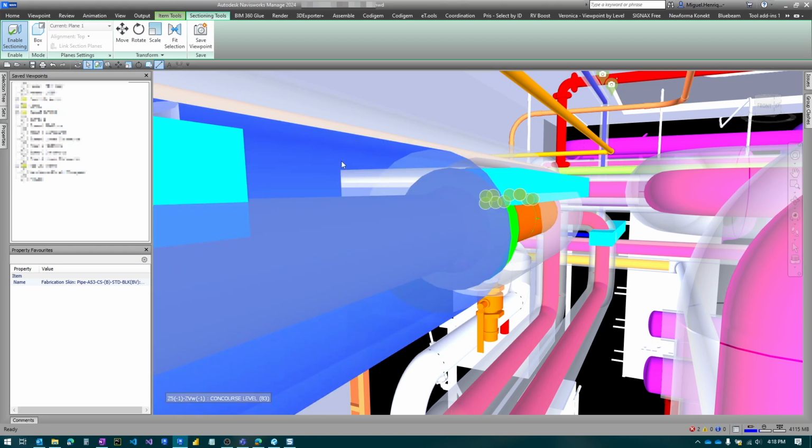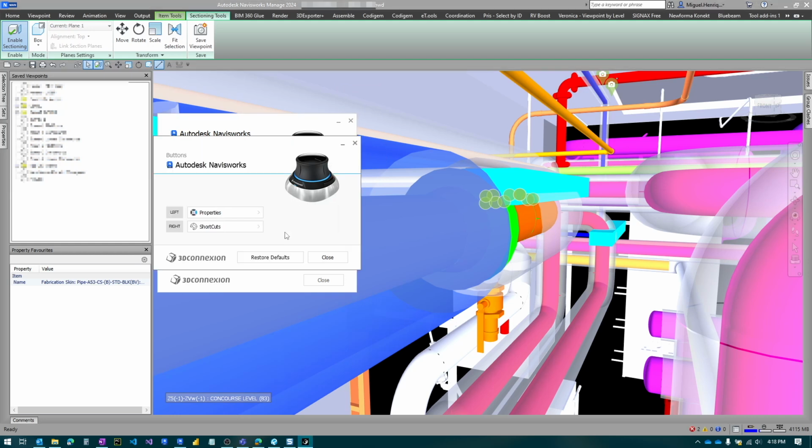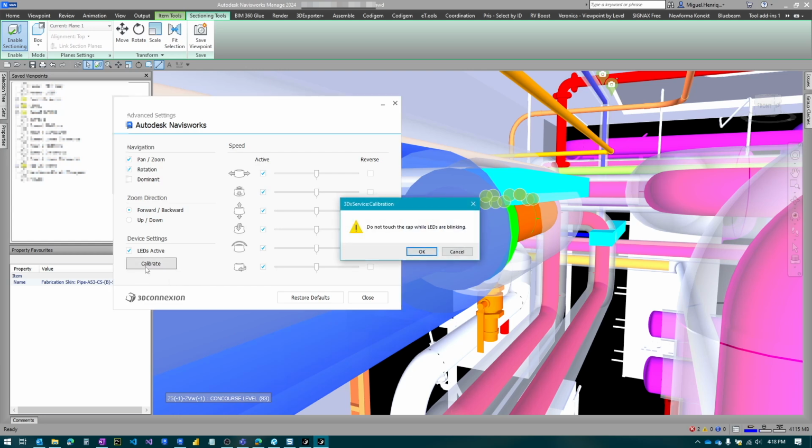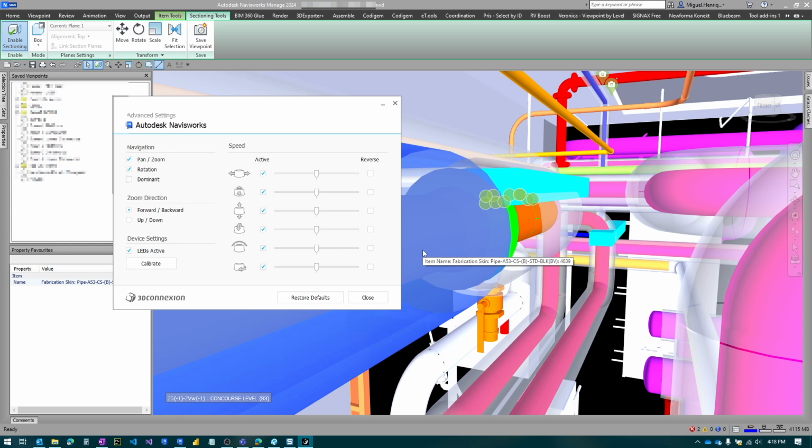Okay, so let me show you a few tips for when everything goes wrong. How can you fix this mouse? The first thing is that you have an option. Let me bring it in here. Let's go to properties. You have an option to calibrate your 3D mouse. So you go to advanced settings and let's calibrate. You have to not touch your 3D mouse at all while it's calibrating, and you need to wait for a notification that will say that the calibration is complete, like this one. Once you have that, you can click OK and that is done. That usually solves the issue.